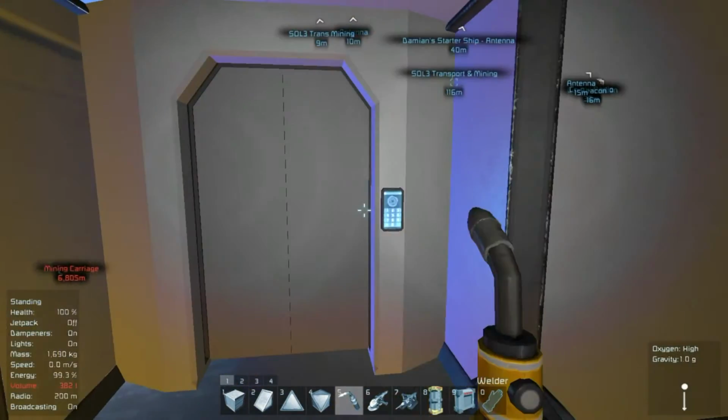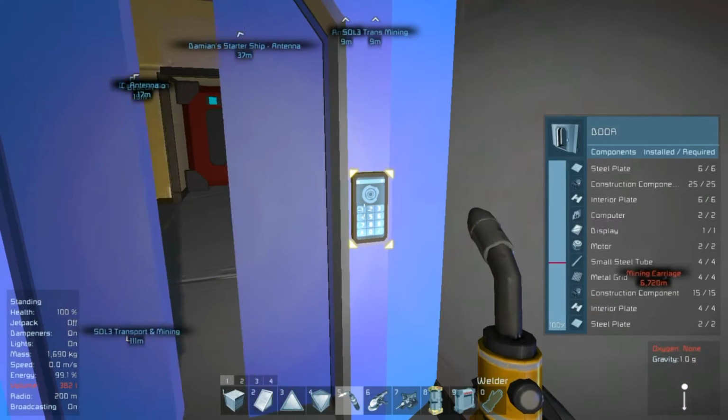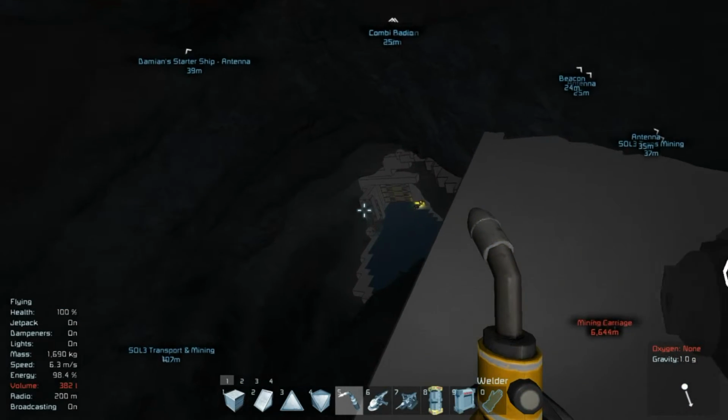Now, I am working on a large reactor at the moment, but quite surprisingly, it takes 2,000 reactor parts to produce it. So I'm in the process of building that. So right now, let's pop out of here.